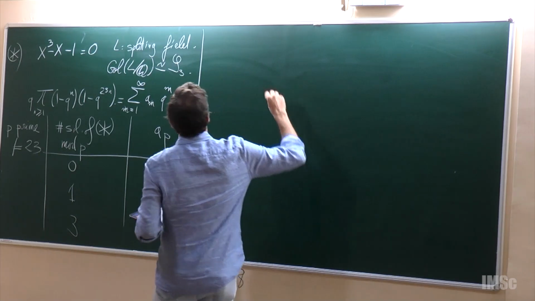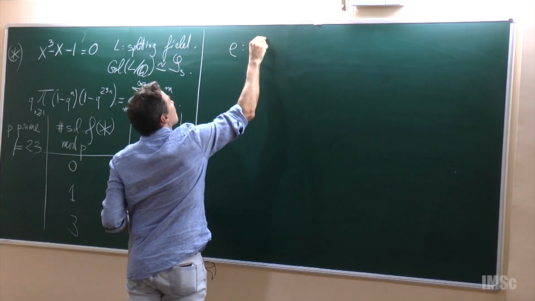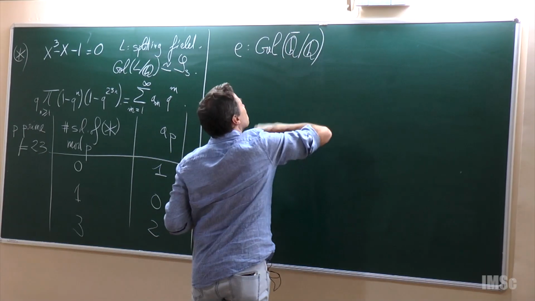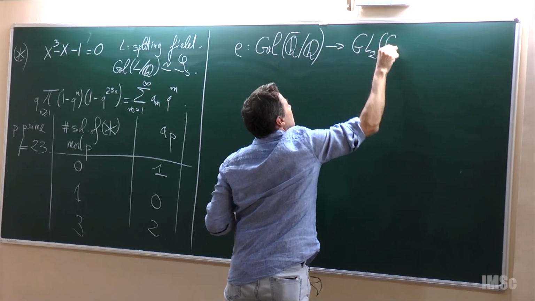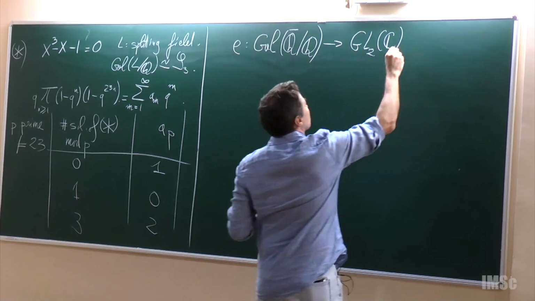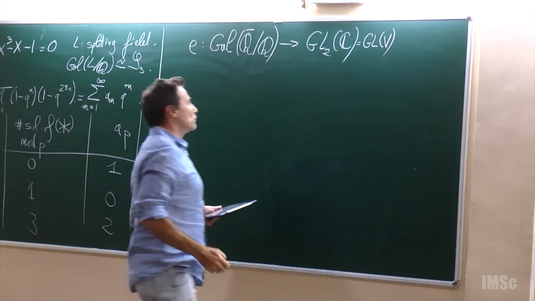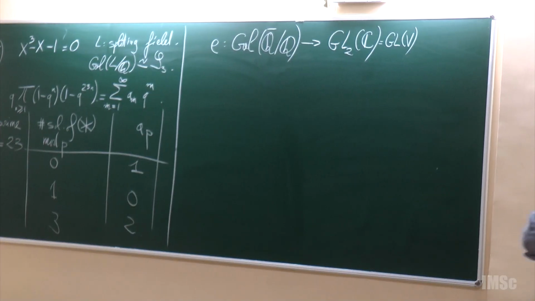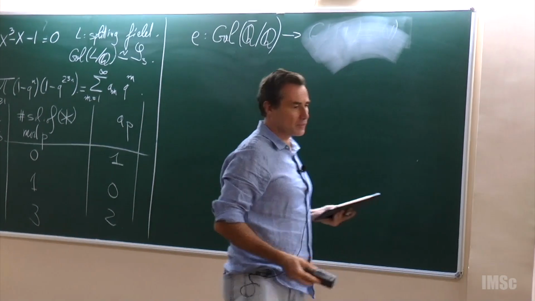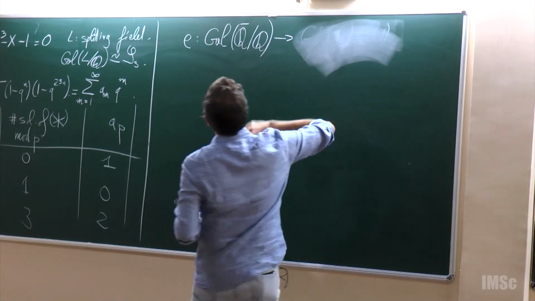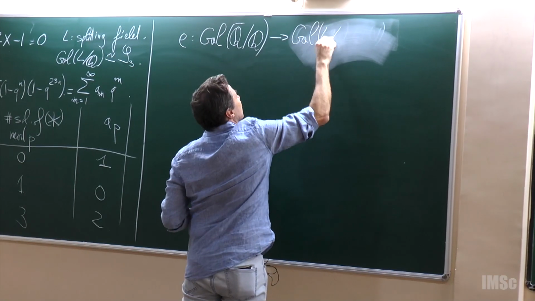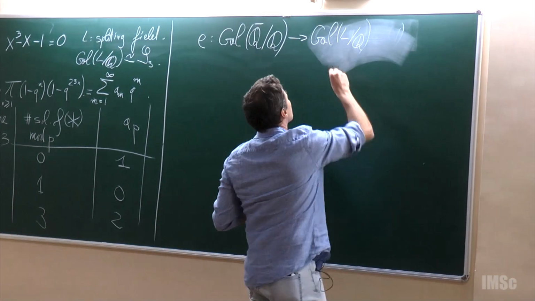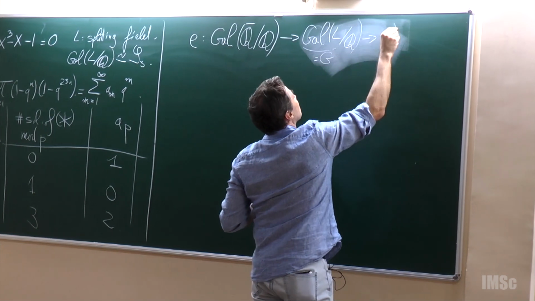On the one hand, you consider rho, a Galois representation, and I put certain conditions on this. This is GL of V, a 2-dimensional vector space. It's going to be a Galois representation which factorizes through a finite extension of Q. This is L, but it's not necessarily the same L as this one. It's just a number field. And so this is going to be G, and you go into GL of V.